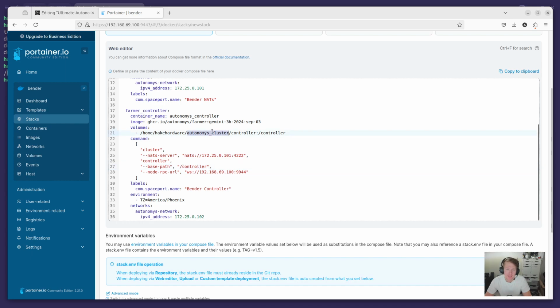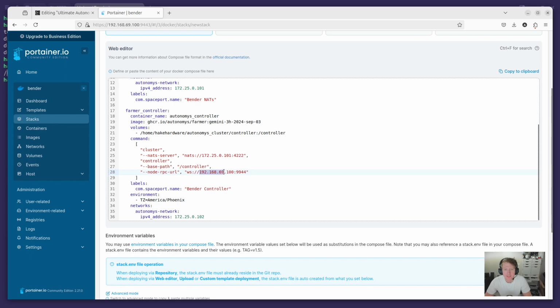So remember, left side is your actual system file system, and the right side is the container file system. So we're mounting the left side to the right side, similar to how we mounted the drives in the other section, where we're just letting this Docker image access /controller like we would a disk when we mounted it to a folder on our file system.